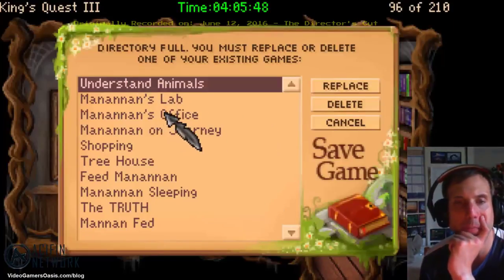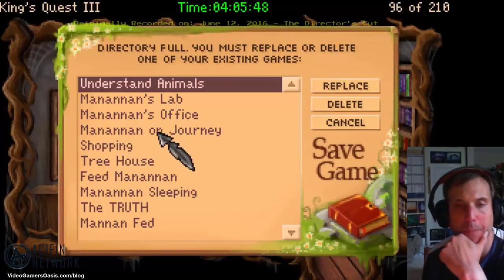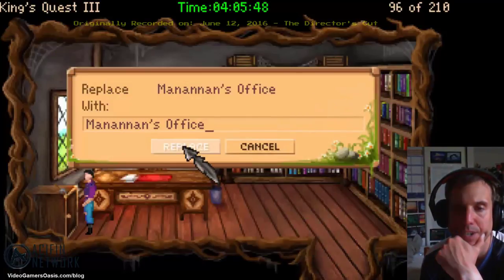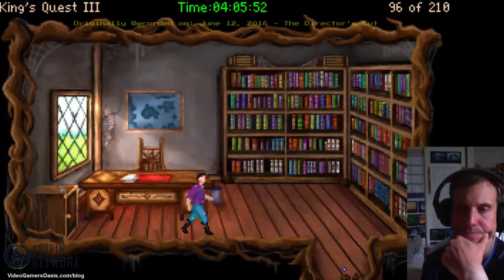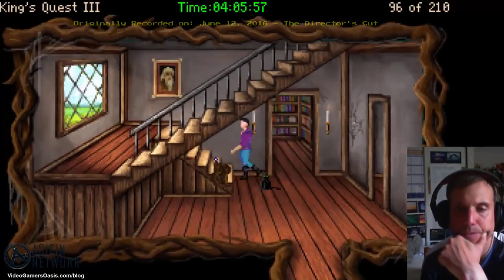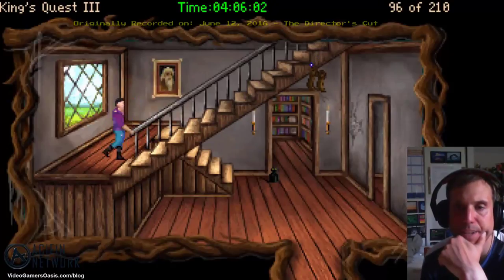We're not going to be able to make the animal understanding spell yet, but we have obtained a lot of good stuff. So we'll save our progress as Manan's office, and we'll go upstairs, and we'll have a sleep, because that's all I can do right now. Because right now, I'm kind of hungry and tired, and I need to take a break.